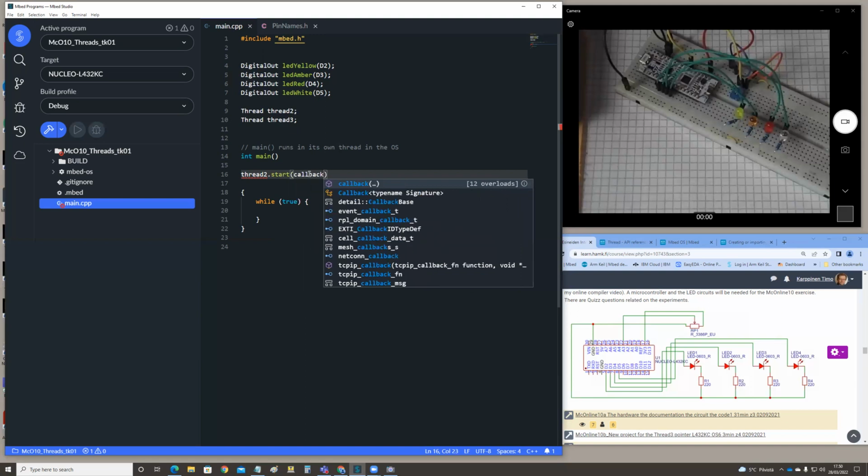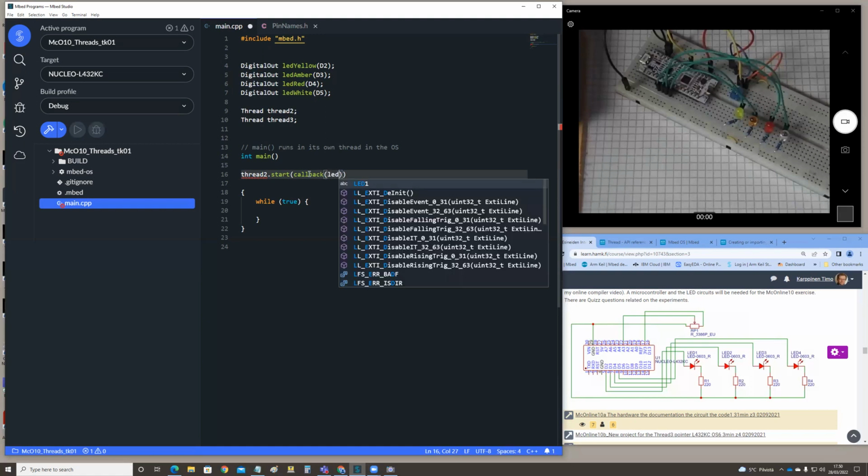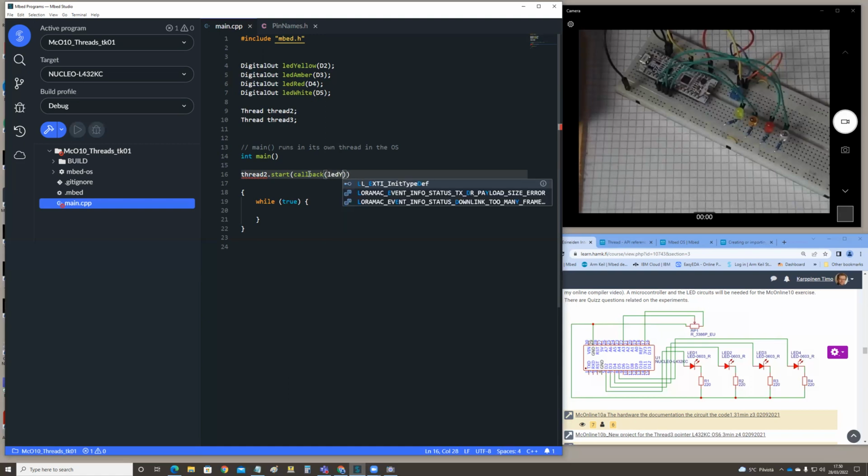I'm using this kind of callback, and then I start a program which I will then create in here, and I will call this one let yellow. So this is my starting for treat 2.